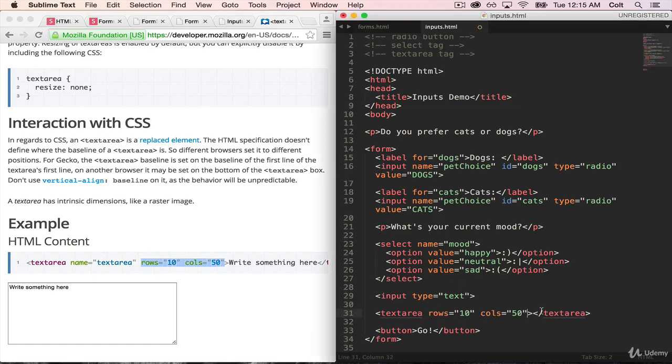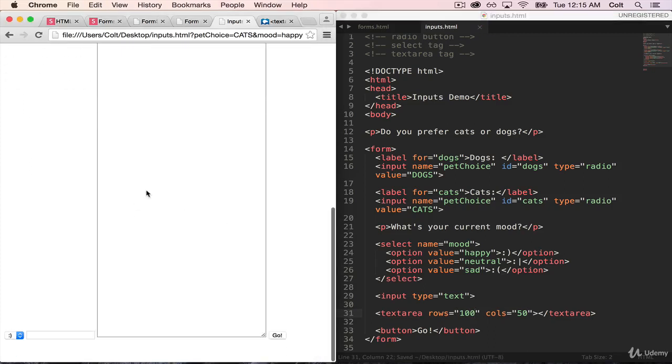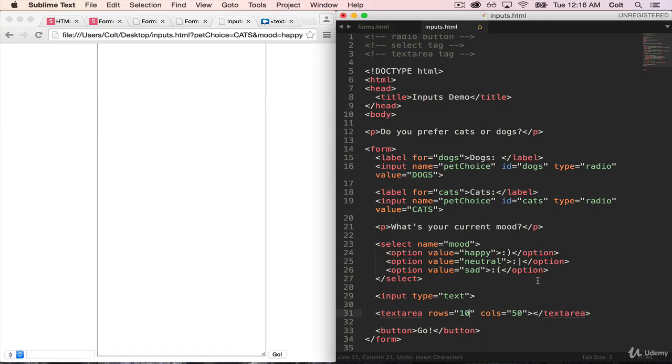So I'll show you that here. Let's start with 10 rows and 50 columns. And you can see that my text area expanded in both directions, but it definitely got wider. So let's say I now want 100 rows. And you can see it gets a lot longer. So basically, we can specify how many rows and how many columns to change the dimensions of our text area.